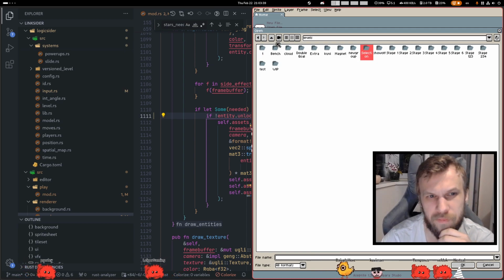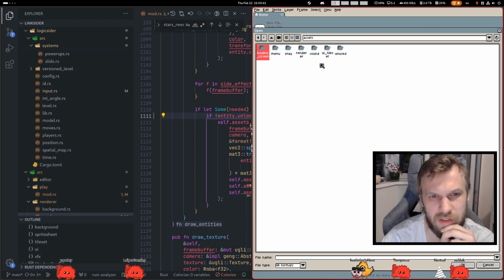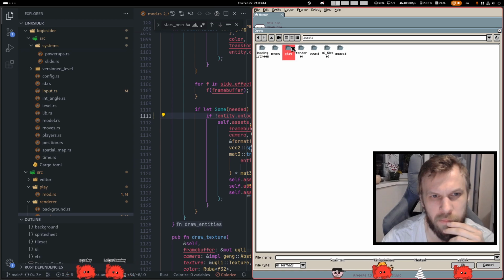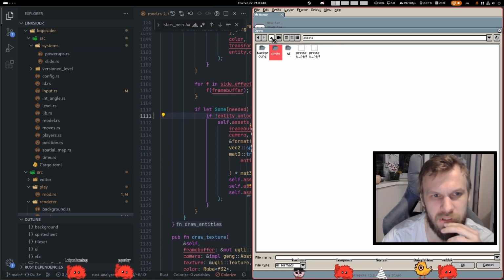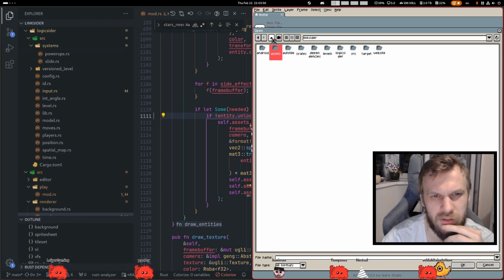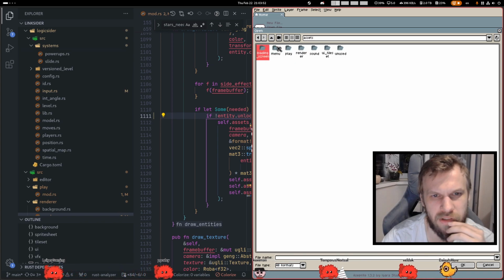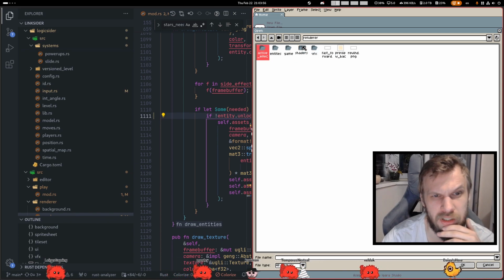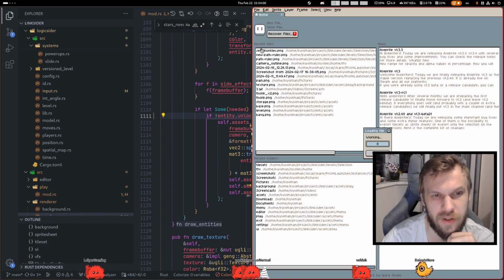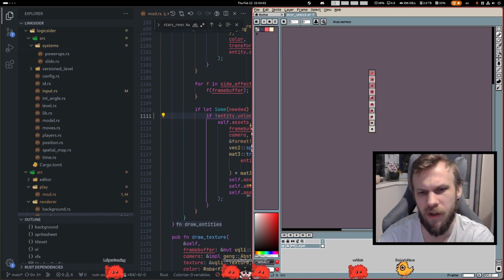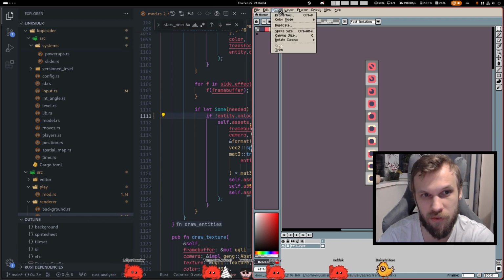Where is it? It's going to be in assets. Play. Right now. Assets. Renderer. Visual effects. Door unlock. This is the one. I think if you just make it sprite.